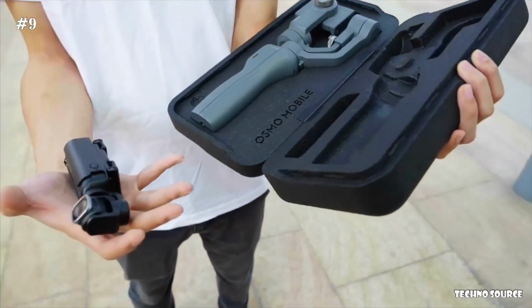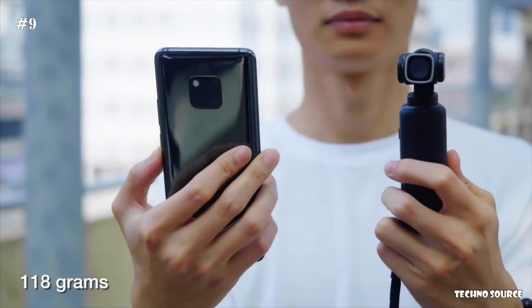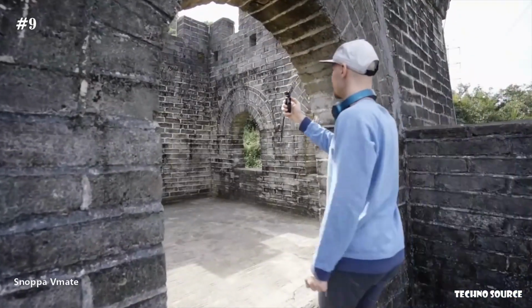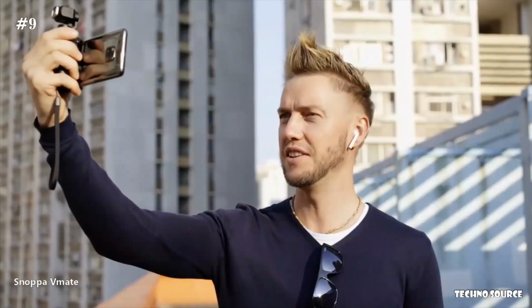Unlike ordinary gimbals, Vmate is palm-sized and weighs only 118 grams. It won't make you tired during your journey. Vmate is your best filming assistant in travel, party, interview, or live streaming.